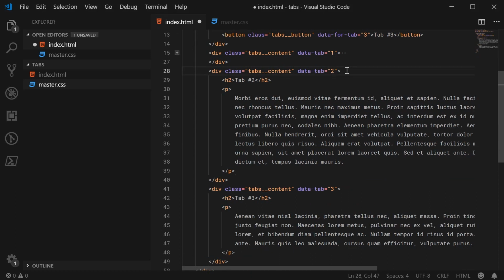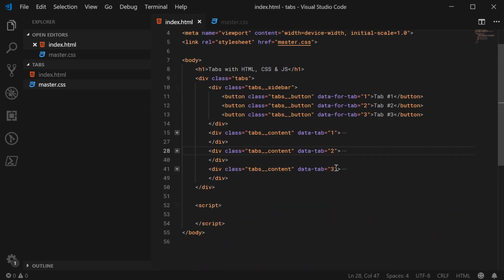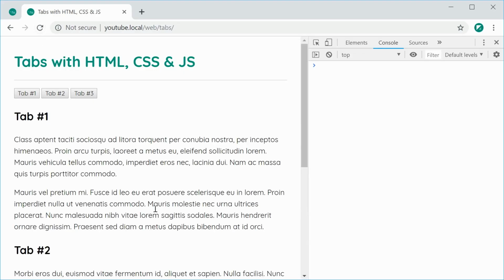So obviously, if you are loading this page from your server side, you may want to do some sort of looping, or you want to output this data in a way that this 1, 2, and 3 are going to match up with that right there. If you're not using any server-side stuff, then of course just make sure these things match. Simple as that. Okay. I can save this and refresh, and we have here our final result for the HTML.